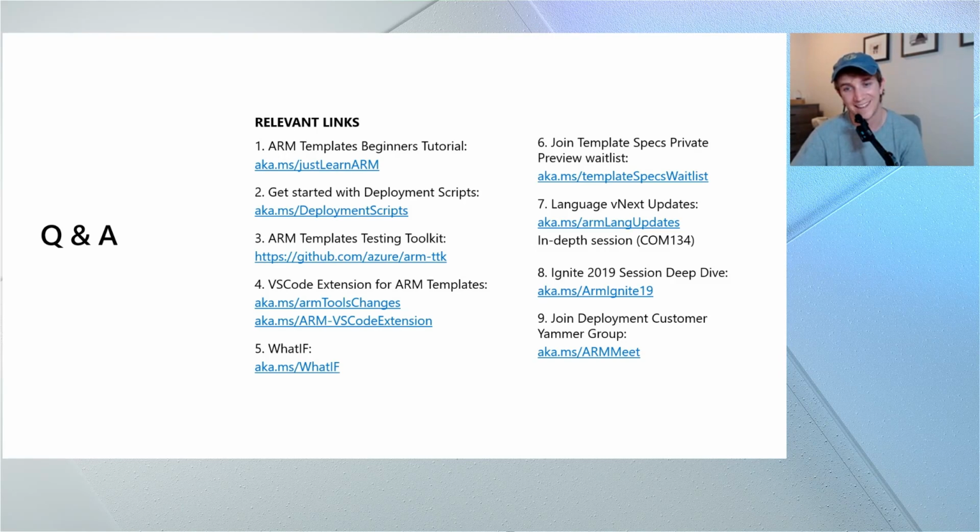Stanislav, one of our favorite customers, asked, are there any new ARM functions coming, and is there maybe an easier way to get key vault secrets? We are working with the key vault team to raise some limits. There aren't any functions that I can think of on the immediate roadmap. I know we were working on a management group function, just like we have the resource group and subscription functions. We have or will have a management group function, but we're always taking requests for new functions that you think are important.